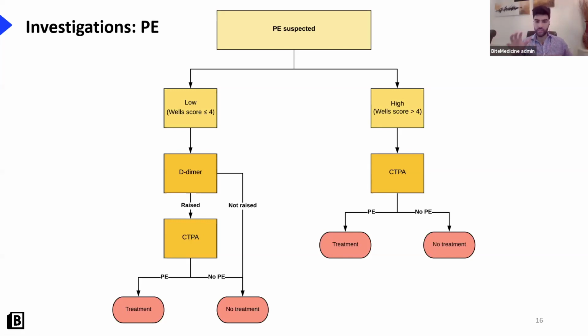So it's a very good rule-out test, but a very bad rule-in test. Okay, that's what's always said in the emergency department when patients come in with a pulmonary embolus. If the D-dimer is normal, that's great, because you can say with good amount of certainty that they don't have a PE. But if the D-dimer is raised, there are tons of things which raise your D-dimer, okay? Any cause of inflammation, infection will push up your D-dimer. So it's not a great rule-in blood test. That's why if your D-dimer is raised, you can't treat them on the D-dimer alone. You need to go on to do a CT-PA.